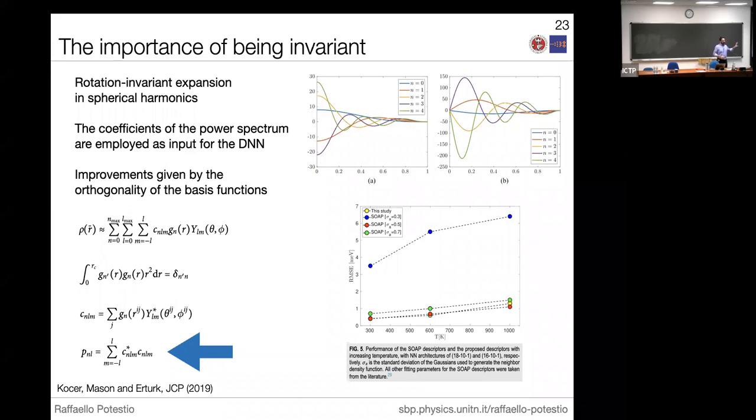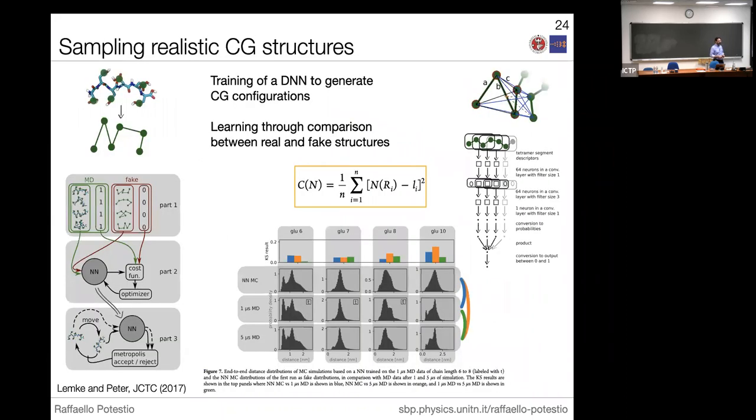These kinds of examples refer to how you can analyze the system by means of a deep learning approach. But as I mentioned, you can also generate structure. You can use these methods to generate structure. You can train, for example, a network based on a set of structures that you know are physically meaningful to discriminate between those structures that make sense from that particular point of view and those structures that don't.